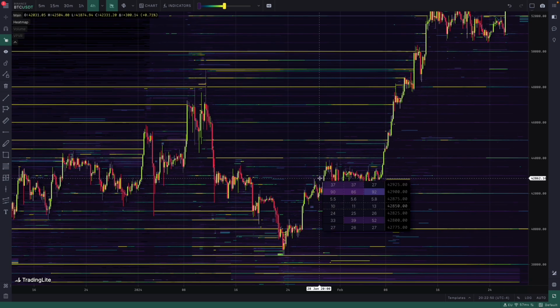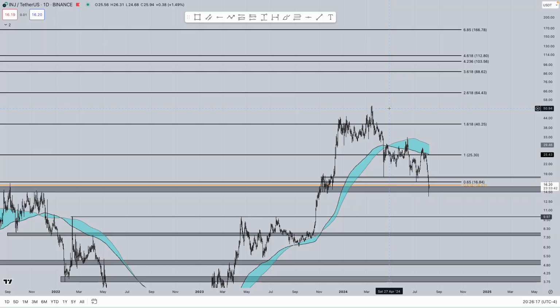So that's just another good thing I like to use to identify levels that could potentially end up being choppy price action. So hopefully these 3 steps helped you with how you can avoid chop and identify areas where choppy price action could form, and help keep you from giving back those profits.